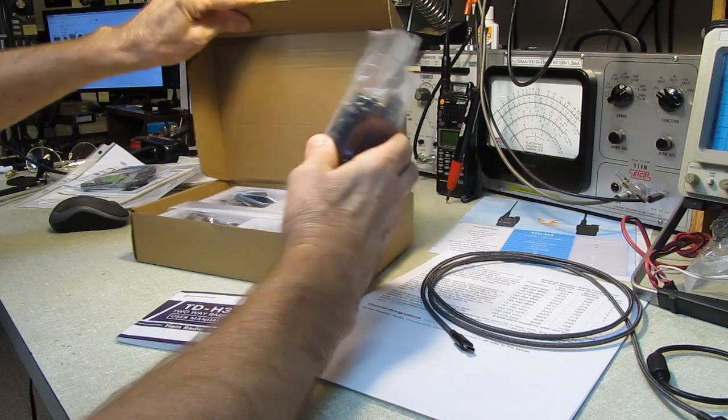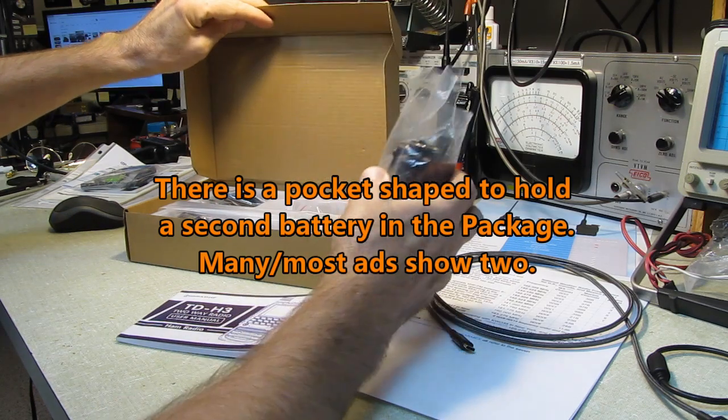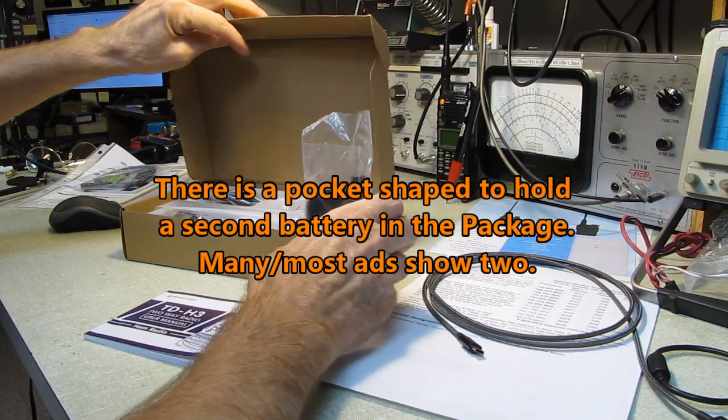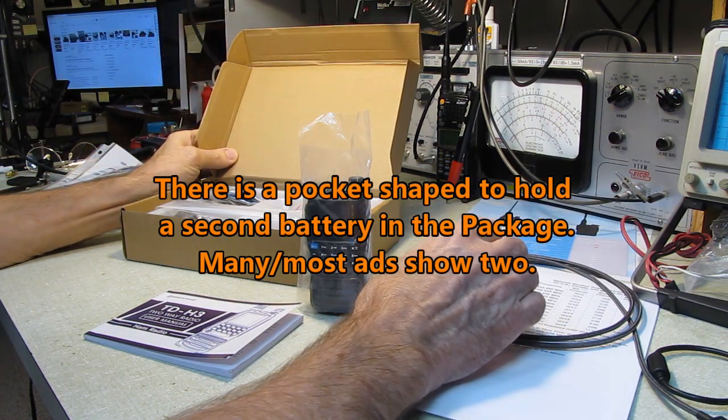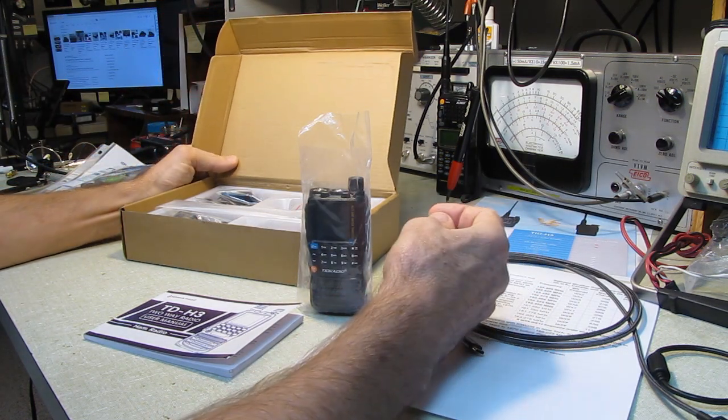I was a little disappointed to find one battery. I am the type of guy, I suffer from battery anxiety whenever I'm walking around with an HT.